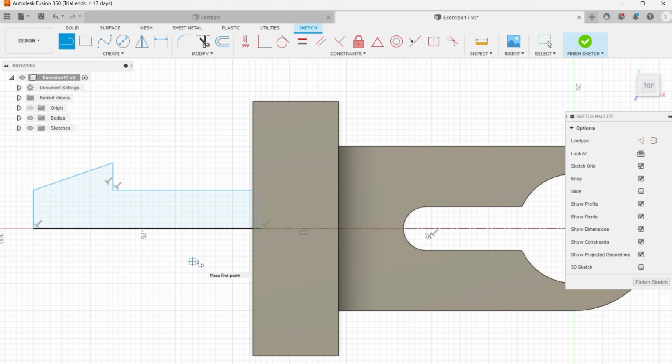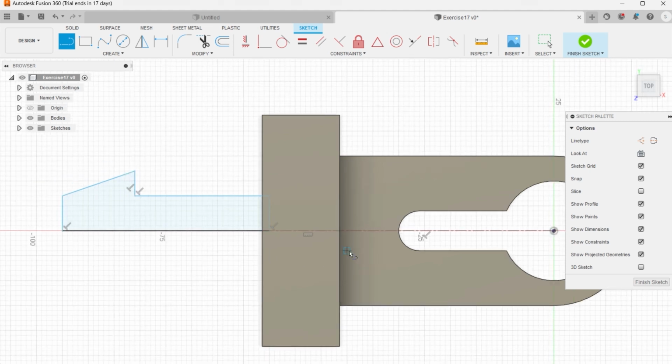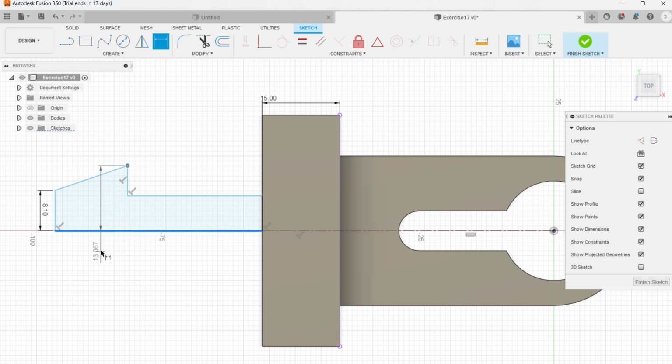Now we need to put some smart dimensions, that is distance from here to here will be 15 millimeter. Done. This one will be 8.1 millimeter. This one is 10.2 millimeter. And the distance from here to here is 18 millimeter.